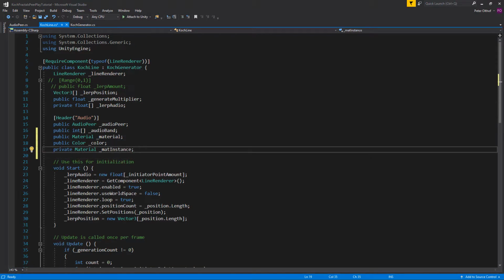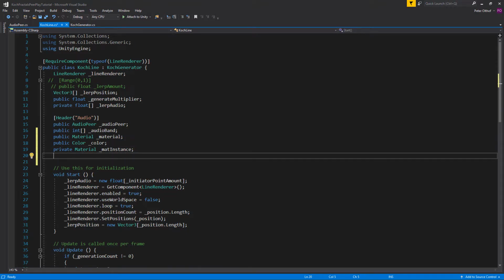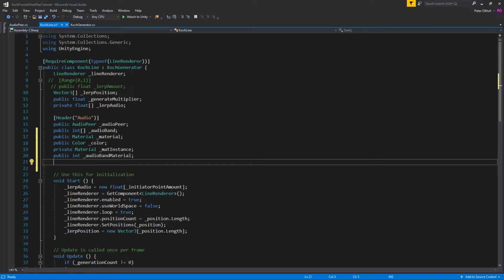Now to make this material run on audio, we also need to specify an audio band, and we're going to specify a multiplier of the color. So I'm going to type a public integer and we're going to call this the audio band material. And let's also type a public float, and we're going to call this the emission multiplier.